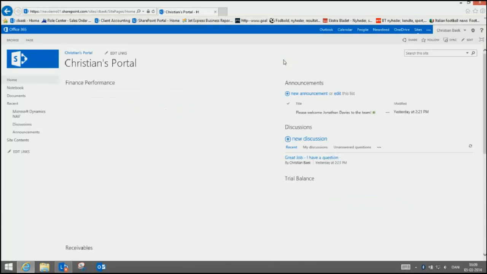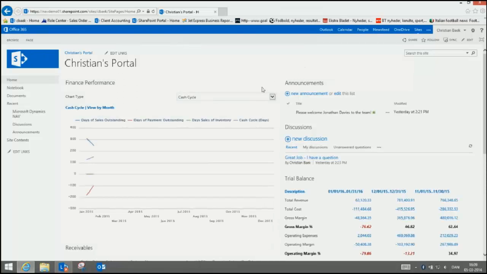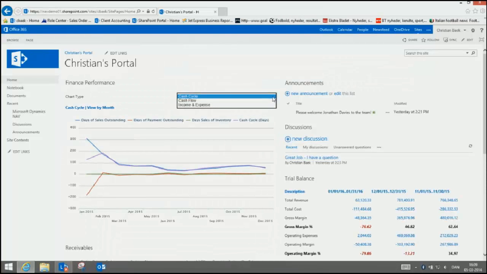So I've added a charting function, so that would be a page surface from within NAV. I've added some SharePoint components in here that you will see, so I can combine the various web parts. If you ever set up a My Site, you've probably done a document folder or something else, and you have these web parts you can move around. So that's really the experience you can do here. You can move around and create your own little role center or portal, as I've done here.